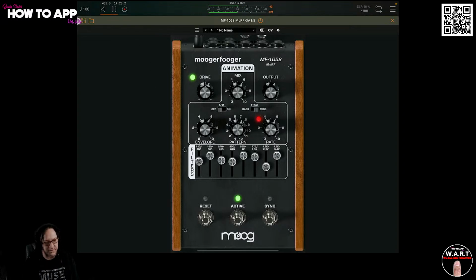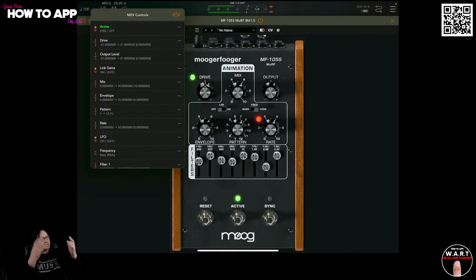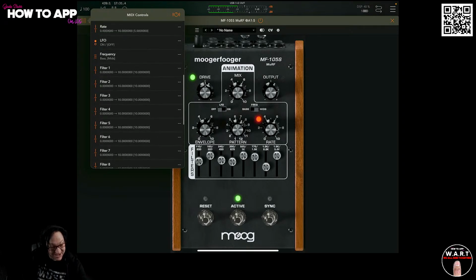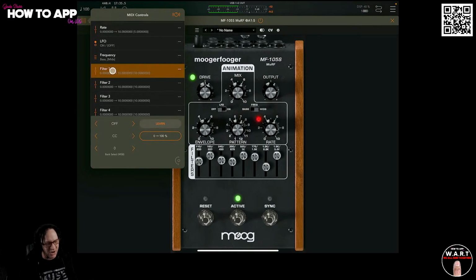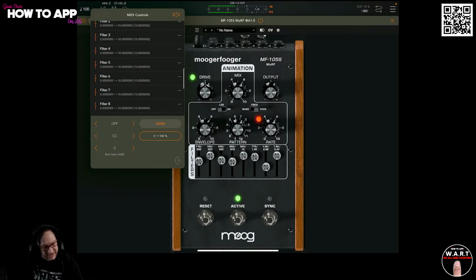Filter slider. Oh, I didn't scroll. Good, I'm an idiot. There they are. So you can animate these. You can modulate these as well. You can go in here. You could run MLFO, because that's got 16 LFOs in it, and you could run all these 8 and have them all moving at different times.